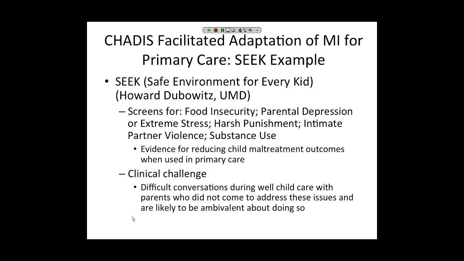This SEEK is a 14-item screen that was developed by Dr. Howard Dubowitz and his colleagues at University of Maryland, covering food insecurity, parental depression or extreme stress, harsh punishment, intimate partner violence, or substance use. This research team has conducted 2 randomized trials and developed evidence for reducing child maltreatment outcomes when used in primary care. The clinical challenge here is to approach a parent who's come to a well-child checkup for shots for their child and an examination, but certainly not to talk about their own private sensitive issues, which they're liable to be quite ambivalent about doing so.